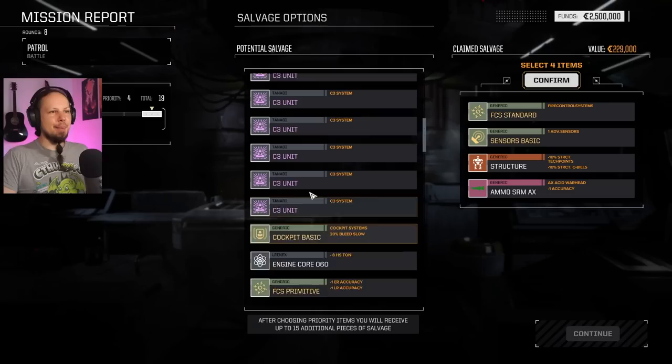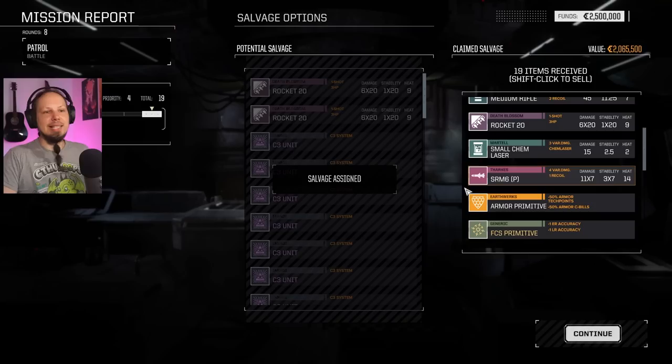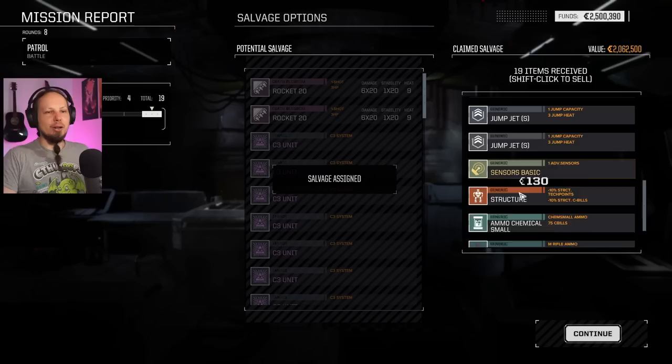Random stuff. Got a bunch of Araby parts, which is nice. A medium rifle, a rocket 20, a small cam laser. We got the pirate SRM. Get out of here, primitive armor. Get out of here, primitive fire control system. Primitive cockpit can go. And yeah, we got some ammo for the rifle as well. Meh. Are we running it? Who knows? We might. So guys, this is gonna be our first refit.